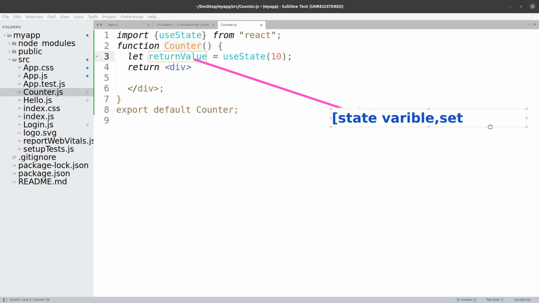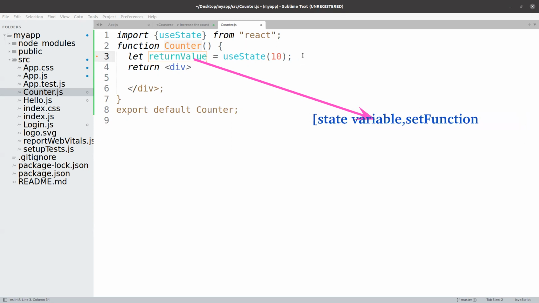We can call it the set function, which is the function used to modify the state variable. You cannot modify the state variable straightforward. You need a function to change that variable, and this is the actual variable. So this is an array.